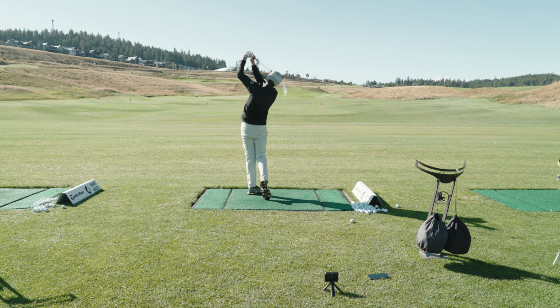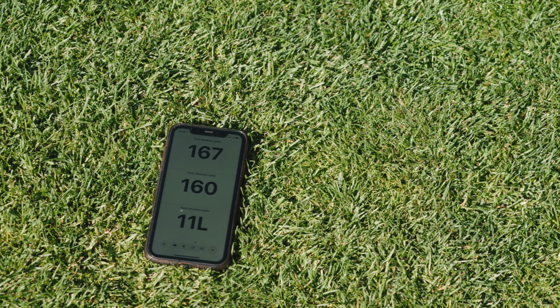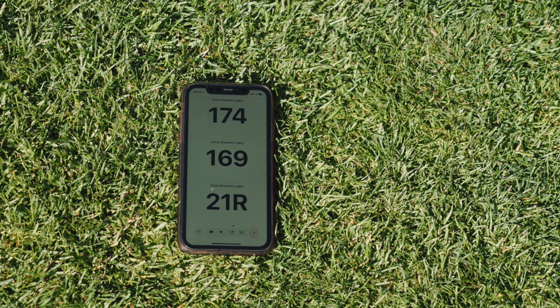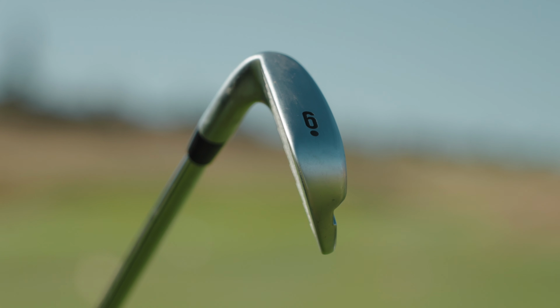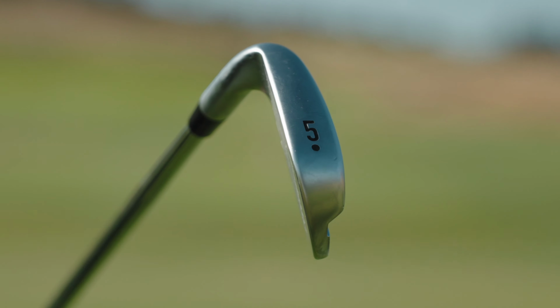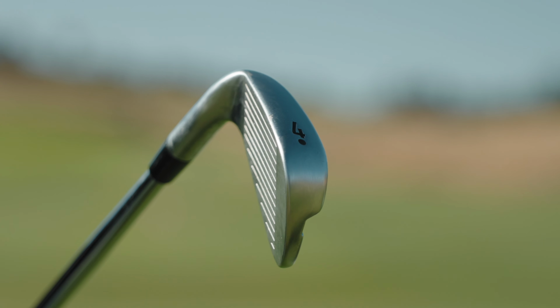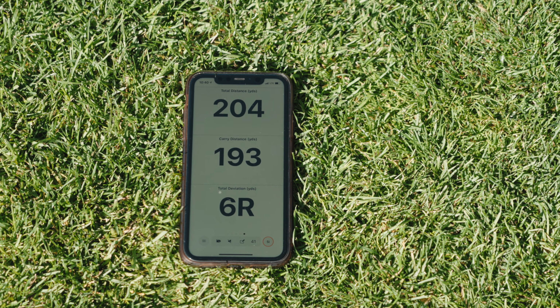Surprisingly forgiving, I noticed more consistent strikes, a lower ball launch, and my carry distance has been upped. I'd say my 9 iron is like 140 yards. The Garmin is saying it's like 150. Got a little bit of elevation. There might be a bit of wind assist, maybe at this range, but that's how far I hit this one.